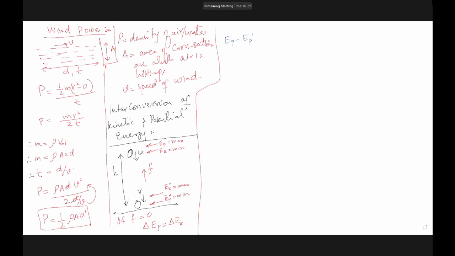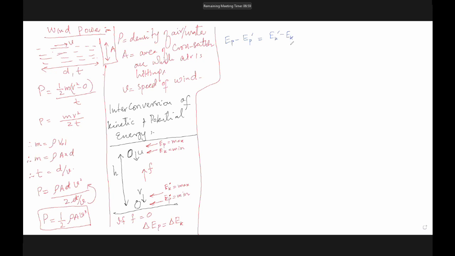That could be zero if it's all touching the ground, तो zero भी हो सकती है. Otherwise हम इसको general value लेके minimum क्या देते हैं. So we subtract the bigger energy from the smaller energy. Now this is equal to change in kinetic energy. अब kinetic energy कहाँ पे बड़ी है? EK dash ज़्यादा है, so it's EK dash minus EK.